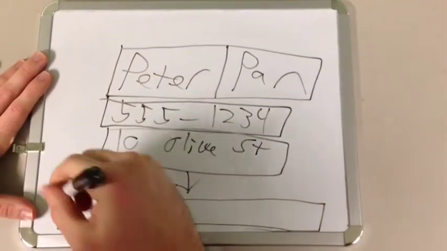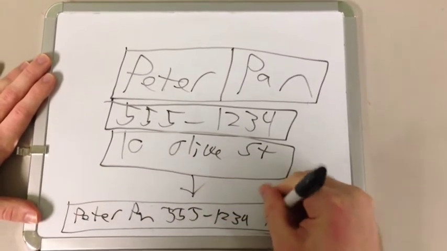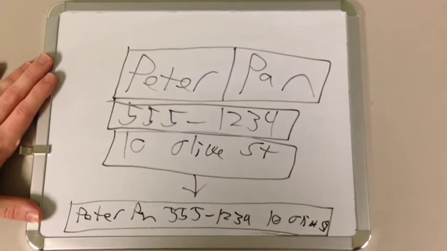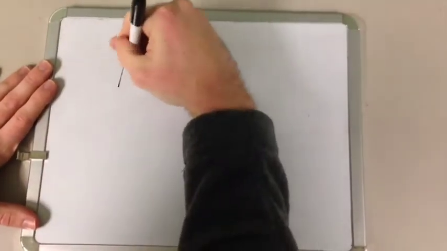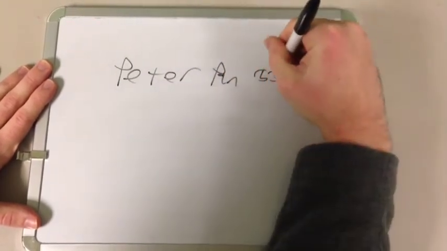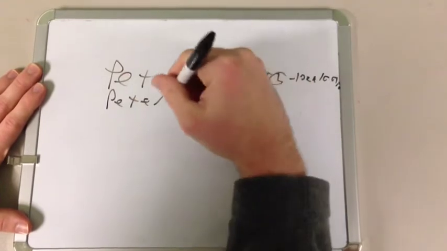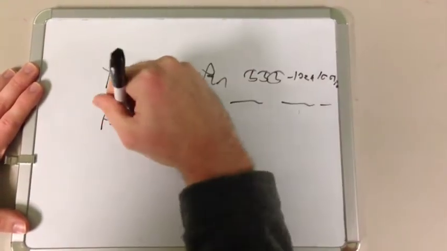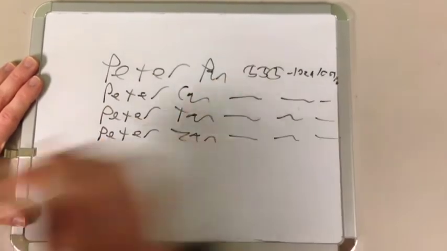When we put these fields together, they create a record, which is a complete set of fields. In this case, we've taken the components of Peter's contact information and placed them together in a single record. Eventually, we can create multiple records and stack them together. In addition to Peter Pan's record, we now have Peter Cans, Peter Tans, and records for other names listed in the phone book. By doing so, we've combined the records into a file, or a collection of records. Files are useful because they allow us to sort through the records automatically.